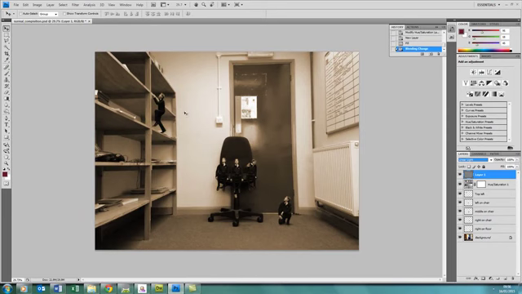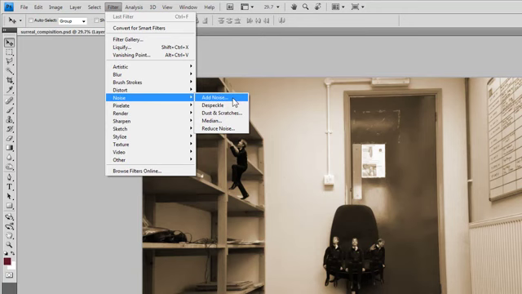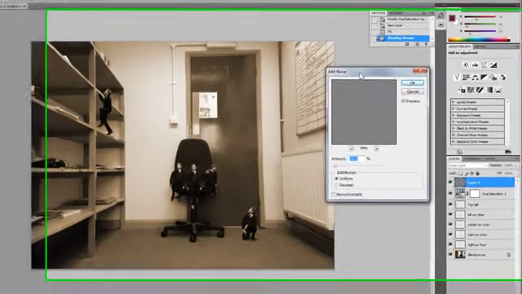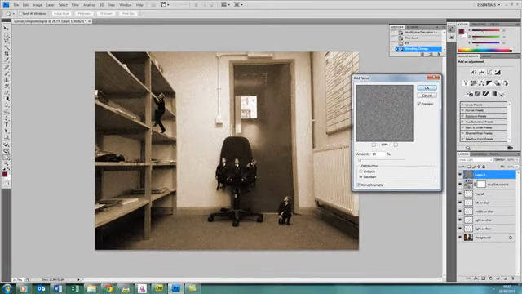With the Linear Light now, I'm going to pick Filter, and we're going to add some noise. So I'm going to pick Add Noise, and on here I'm going to say probably about 10%. I'll do a Gaussian blur, and I'm going to make sure it's monochromatic, which means it's taken out the little red bits that you can see there on this. So I've done the monochromatic, and you can see I've got a preview of it.